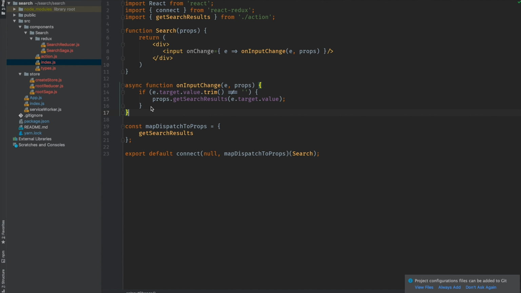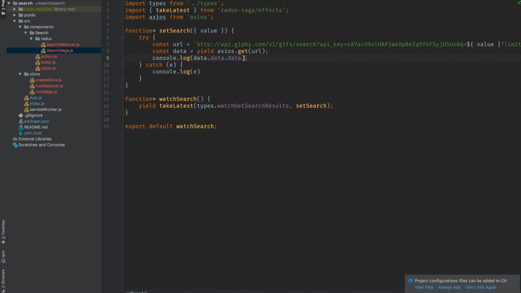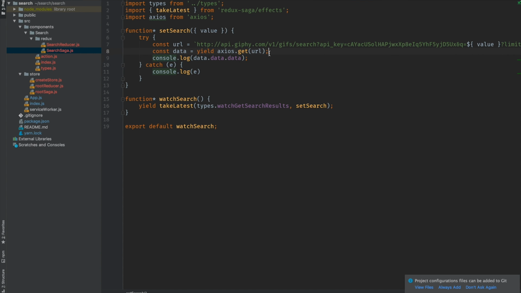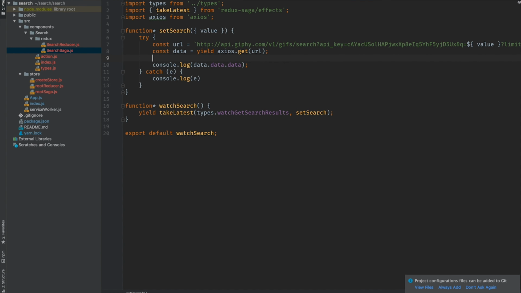So now that we're actually calling that API and the Saga is actually getting registered here, we want the reducer to know about these results so we can later on use that in another component. So right now we have it set up so that when this action is called, it will take whatever the results is on that action and pass it into this state and merge it in. So what we can do right now is we'll say return yield put. Put allows you to basically dispatch out another action to a reducer, basically.